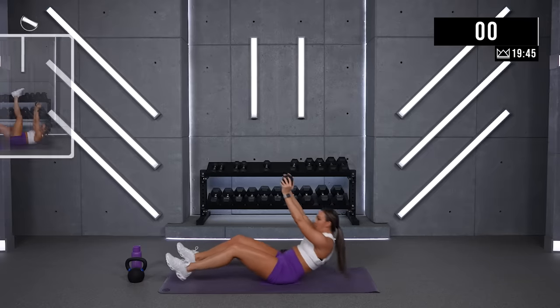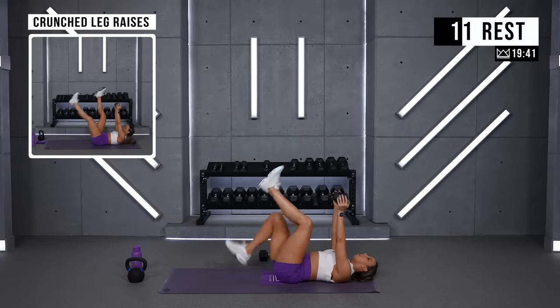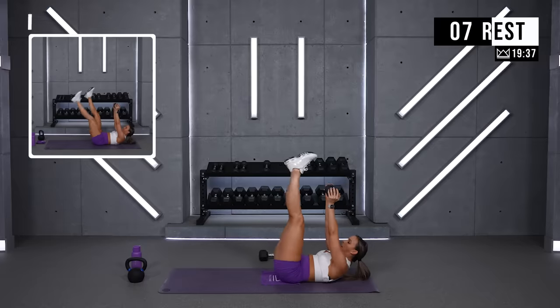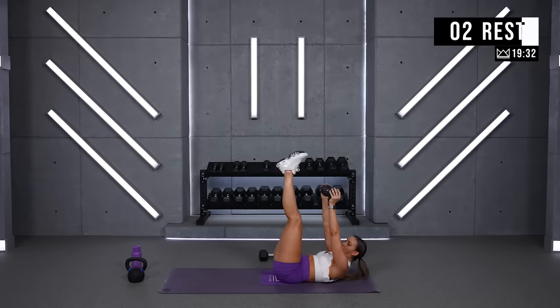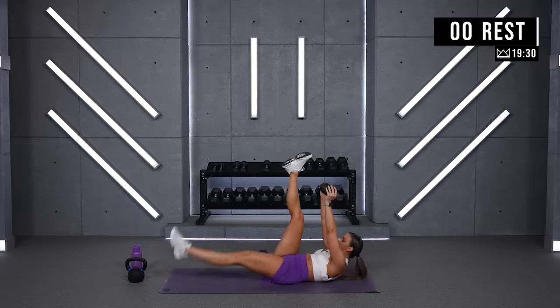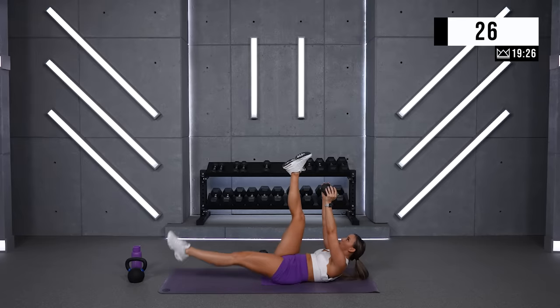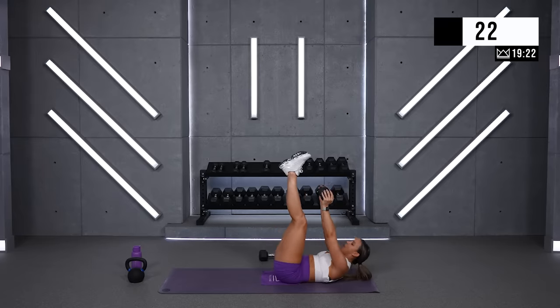Two. And breathe. Last one. Give me a little crunch here. Okay, leg raises. You can go two or one. All right, crunch up, stay crunched, and lower the leg. Let's go. Good. Don't push your chin to the sky. Just think shoulder blades off the ground.